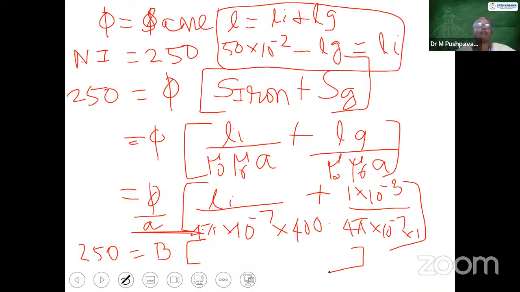Can you understand what I'm telling? Anything over the chat, kindly reply to me, ask any doubts. It is one of the questions we have shown you, the series magnetic circuit. Like a series electric circuit, very simple. Both the resistances we have to add. Similarly, here it is reluctance. So we are adding the reluctance of the iron path plus the reluctance of the air gap.